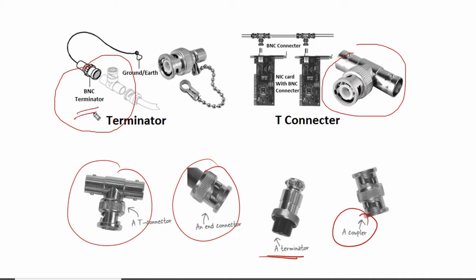Terminators are used to remove extra traffic from the cable and the topology. For example, you are pinging from 10.0.0.1 to 10.0.0.4. If 10.0.0.4 does not exist in my network, then the BNC terminator absorbs all the extra load from the topology. So if a terminator is not used, then extra traffic will remain in the bus topology.